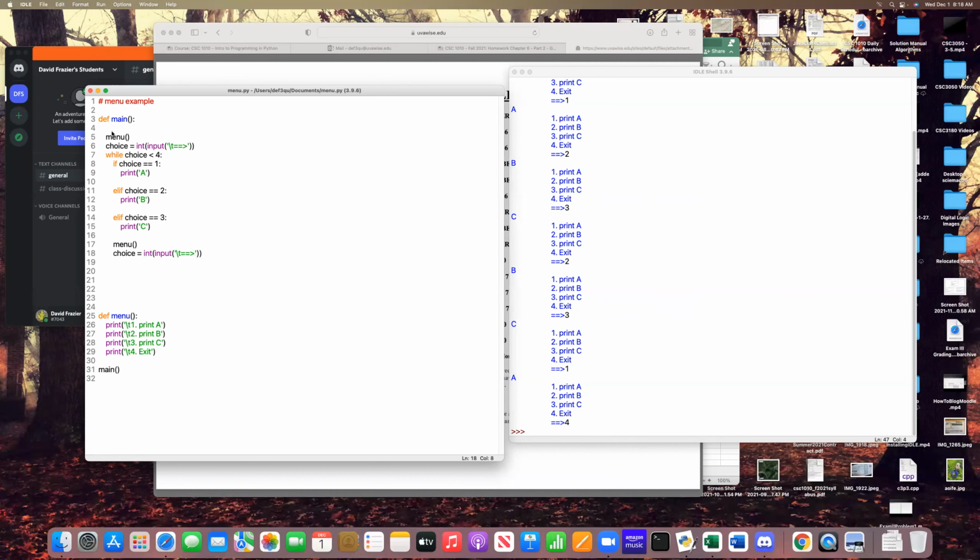So the idea of a menu function is useful here. You could do these 4 print statements every time, but that seems redundant, not every time, twice. So this way, when you're done, it's going to ask here, when they select 4 or 5 or 10 or whatever, it's going to come back here. The choice is no longer going to be less than 4, so it doesn't make you go through one more time. I think that was a problem people were having.